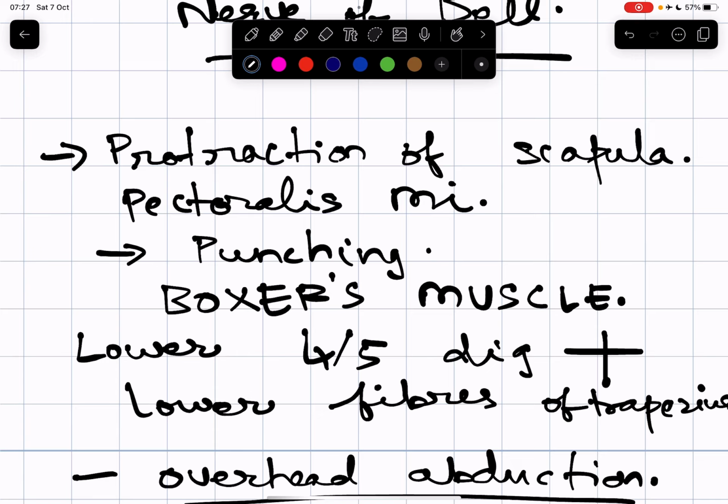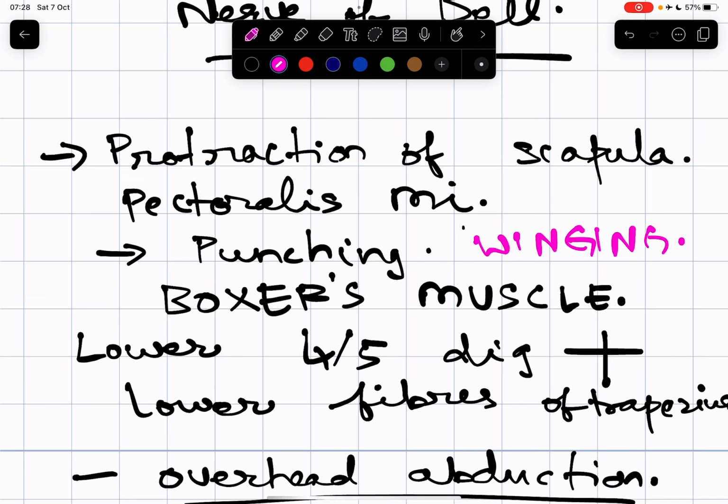Okay, so it's the medial border, also known as the vertebral border, of the scapula. It is kept firmly in contact with the chest wall due to the contractions of the intact serratus anterior. When there is injury of the long thoracic nerve, the serratus anterior muscle is paralyzed, and the medial border of the scapula becomes more prominent, which is known as winging of the scapula. So what is winging of the scapula?